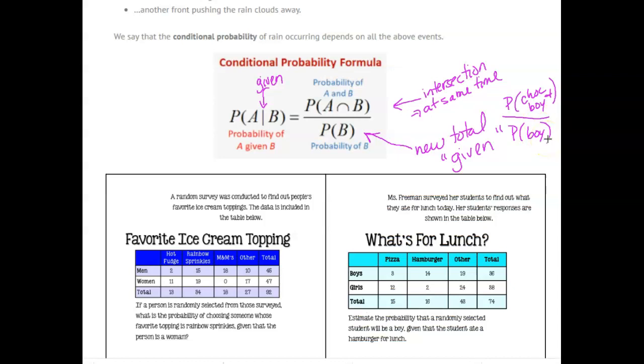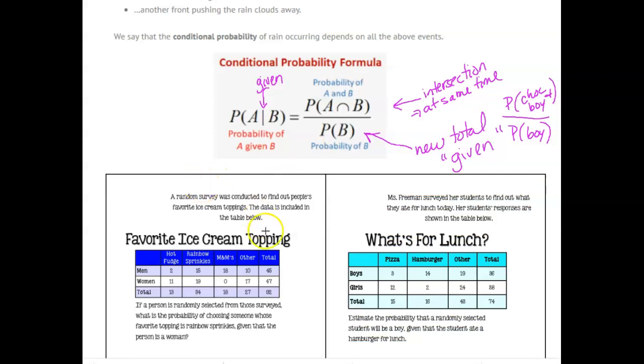Okay, that really is the key. The top part is usually correct because students get that idea, but it's that denominator that's missed the most. But once you remember, oh, it's not that, the given is my new total. Okay, so it's like your subtotal. That's conditional probability. That really is it.